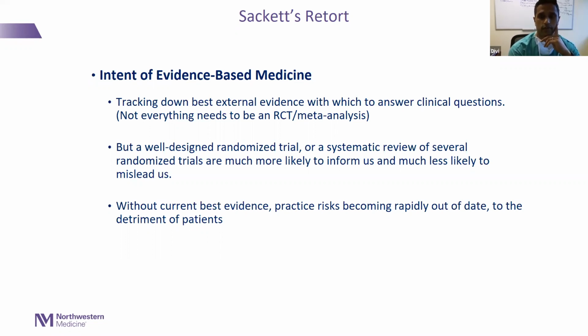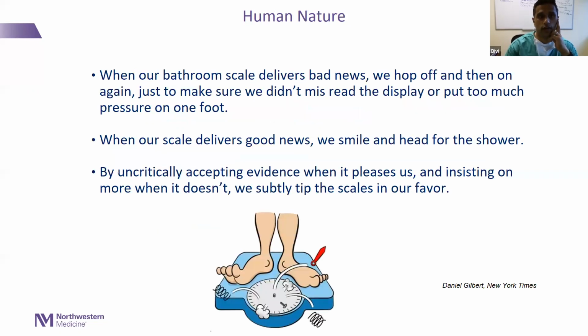For example, to assess the efficacy of a diagnostic test, you need good cross-sectional studies of patients suspected of heart rate disorder. So, while you may need a good randomized clinical trial or a systematic review, you may not. That doesn't necessarily mean that that's the best evidence. You can do smaller studies. So his retort was not every clinical question needs a randomized controlled trial or meta-analysis or systematic review. They can be smaller. And he didn't get rid of clinical experience. He weighed that pretty heavily as well.